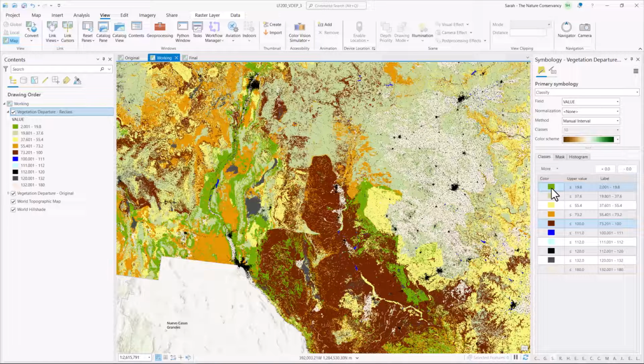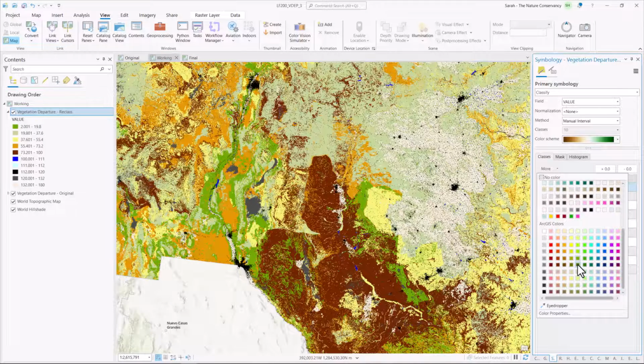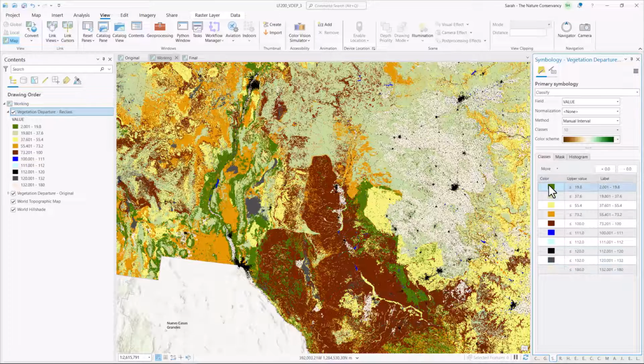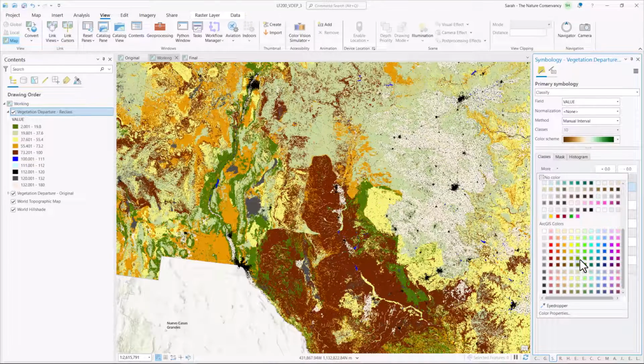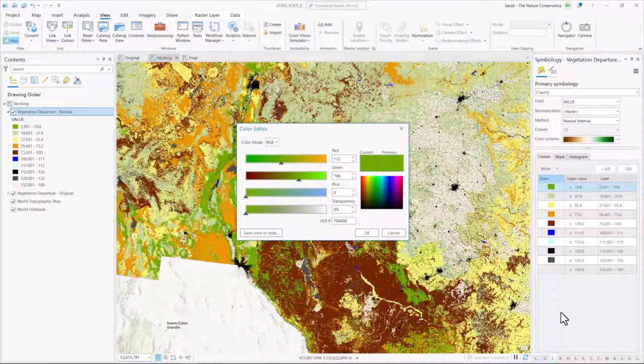We'll want to make it darker, since the second departure category is already a lighter green. To do this, we can either select the next darkest shade in the predefined ArcGIS styles, or we can manually change the hue, the saturation, and/or the value. If you go to the color properties, then at the top change the color mode from RGB to HSV, it will bring up a window that lets you adjust these properties.